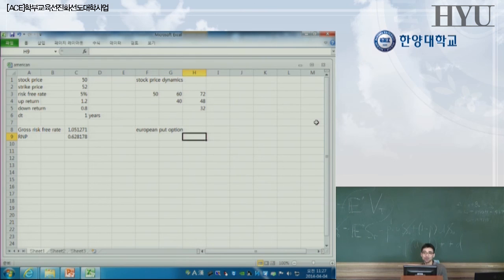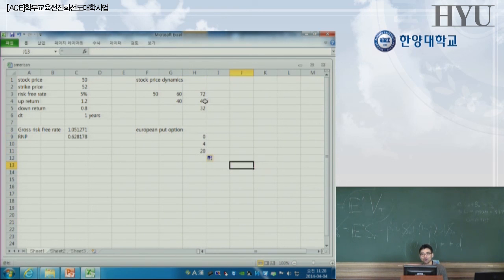European put option, okay? European, strike price is 52. I compare put option, so if stock price is 72, I sell at 52 minus 72. If I exercise the option, I lose $20 because I sell a $72 asset at 52. It doesn't make sense, so I don't want to exercise the option. So value should be 0. I compare this one and this one. If I don't exercise, it is 0. So it is this one.